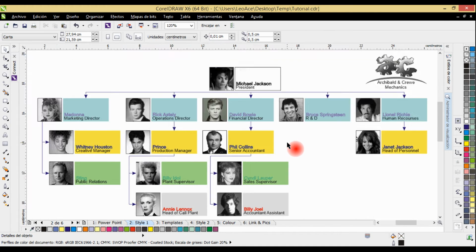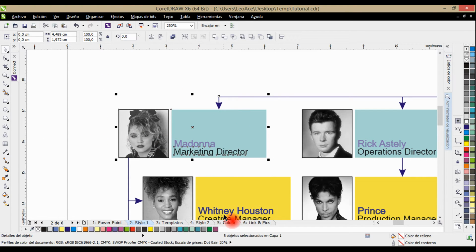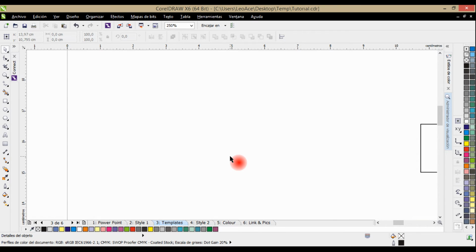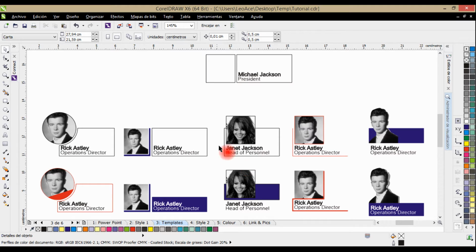So anyway, the first thing you need to do before you actually do any design is make sure that on the piece of paper you have all the names of the employees that are going to be in the chart well spelt, and also their positions. Obviously, you also need to know where they go. And you also need to get an idea of what type of template you will be using for each of the nameplates. And I've got an idea of some here. This is a very, very basic and dull one, but here are some others.